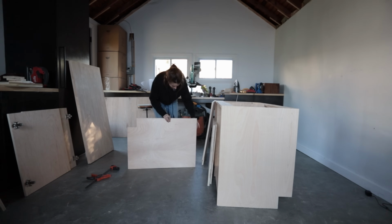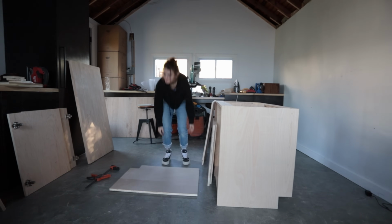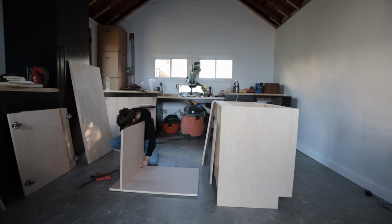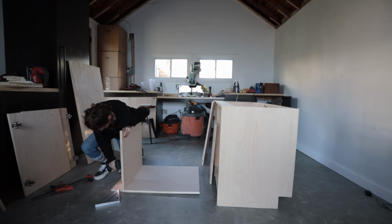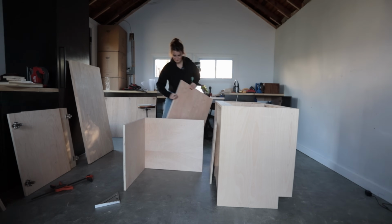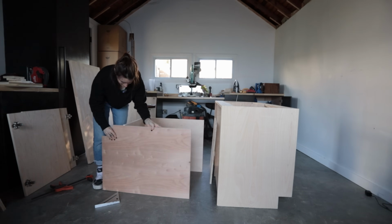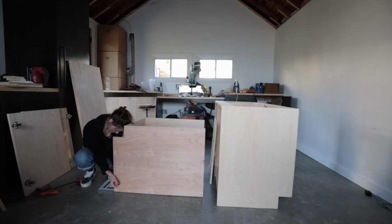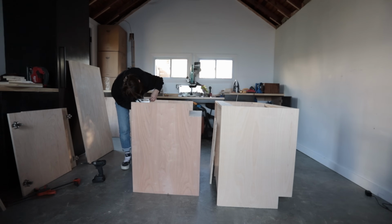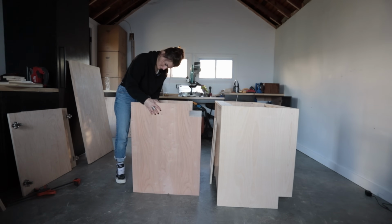So this is the part of the project where building this thing in two parts really made sense. As you can see, I'm pretty much duplicating what I did on the other side to this side, and then I'm going to attach them together and be able to level them once they are attached. I didn't want this to look like two separate cabinets, so I am going to be adding a big panel to the ends of them in a little bit just to make it look like a solid cabinet.